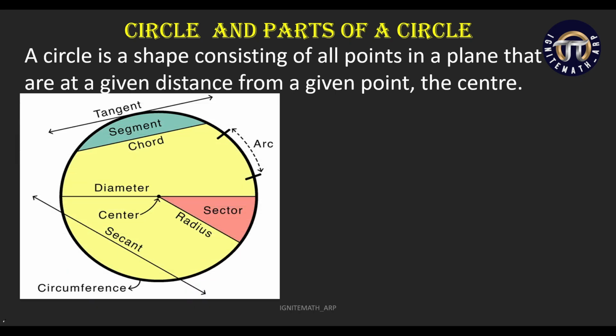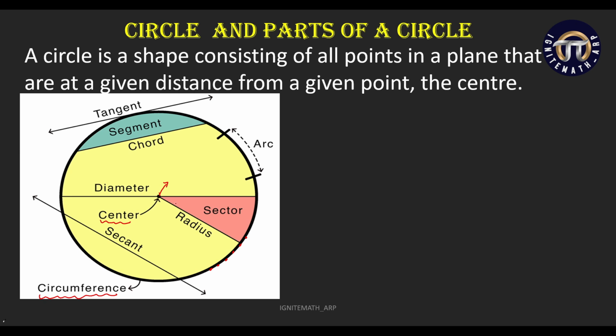Now I'd like to show you a figure over here. See, children, I have given you the different parameters of the circle over here. For the introduction, you just need to go through it. You have already learned all these things in your lower classes. Correct, children? So now let me speak about the point that is called the center. What is a center? It is nothing but the fixed point from which all the points on the circumference, that is the boundary of the circle, are at equal distance.